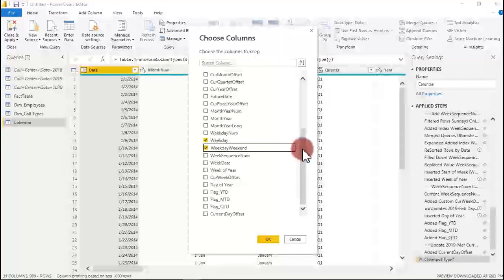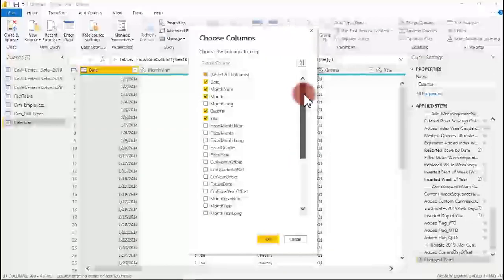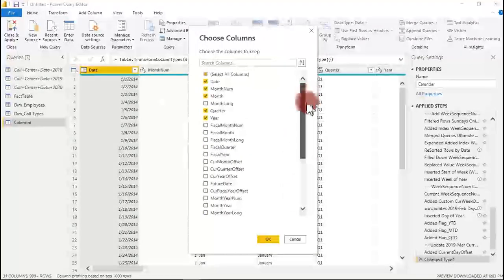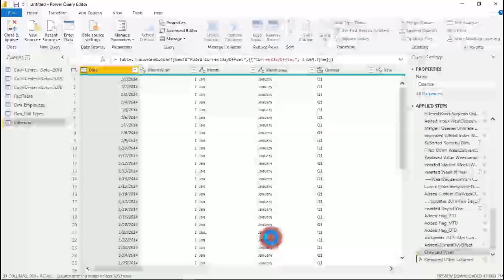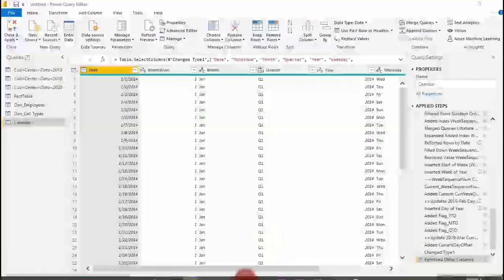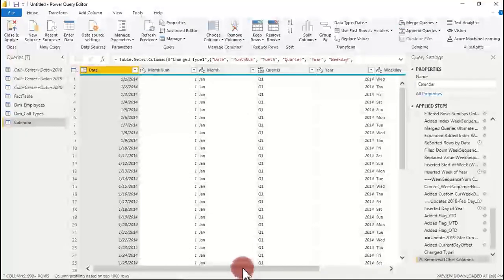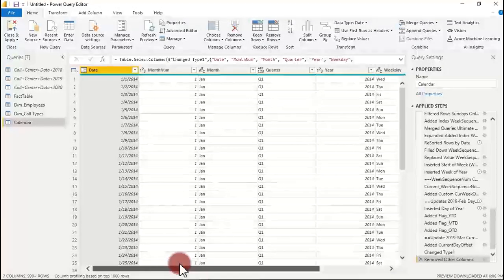Once you are satisfied with the columns you want, those are the columns that are going to be visible. I am going to go ahead and click on OK. Can you see it right now? We just got it shortened. These are the columns we're going to have loaded to our Power BI environment. Do you see it? Okay, beautiful. We are ready to go to Power BI. Finally, we are done from here.